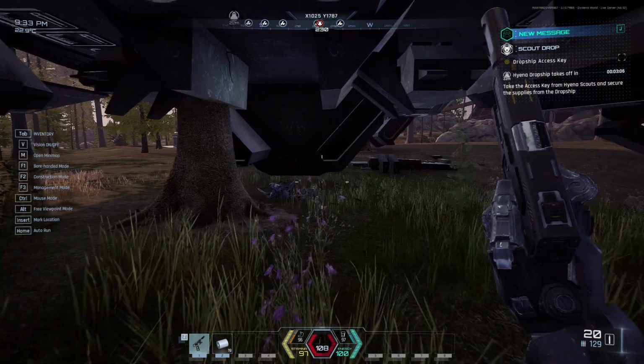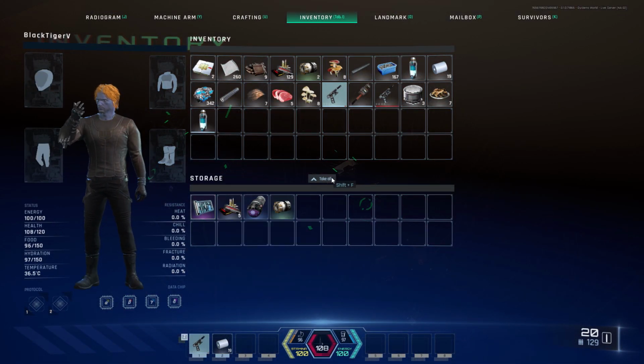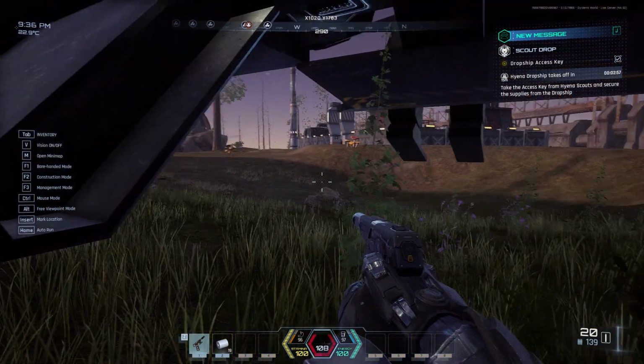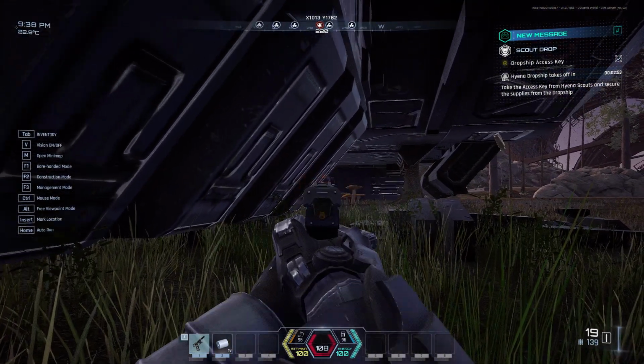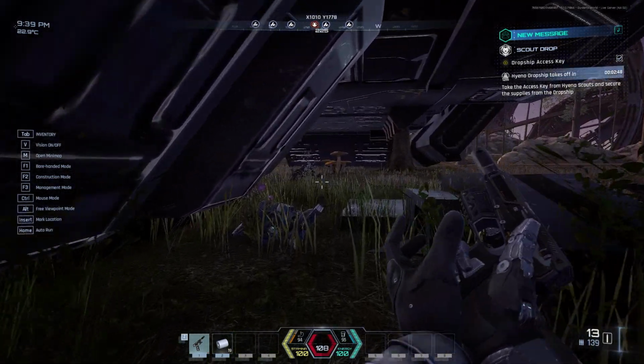Alright, so trying that again, and let's see. And he has the access card. So, good. You just have to find one of those robots you're going to kill, and they're going to have the access card. So now, approaching this ship, there's another guy right here. Let's go ahead and get this guy out the way. He didn't know I was there.